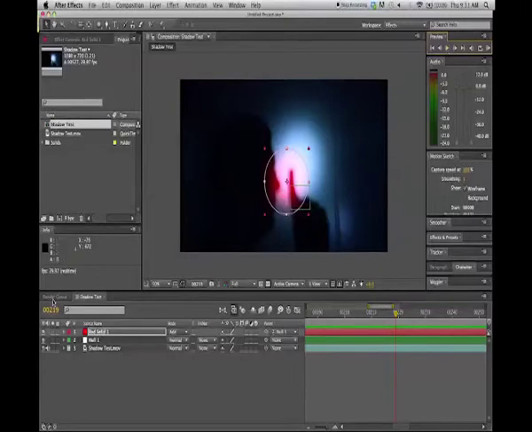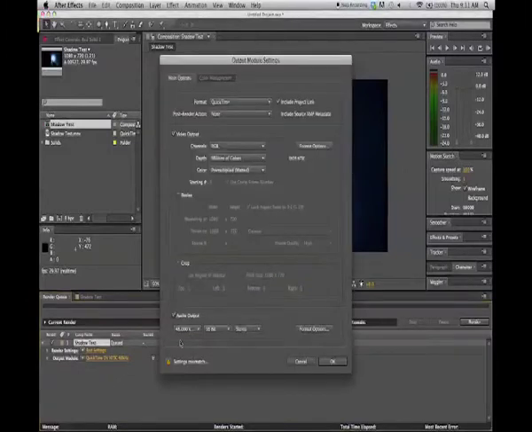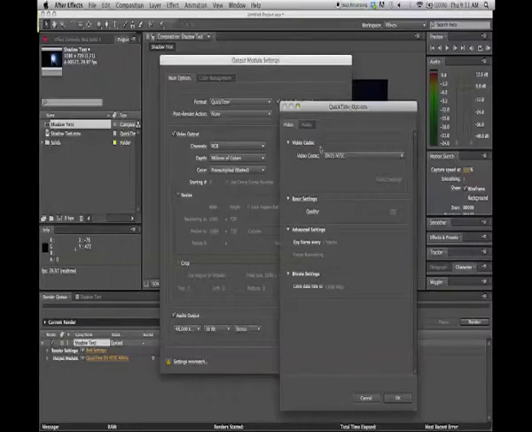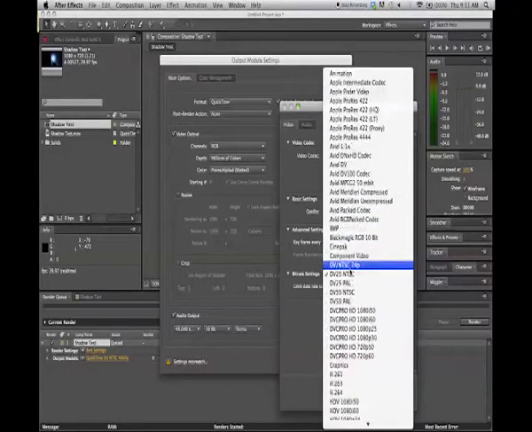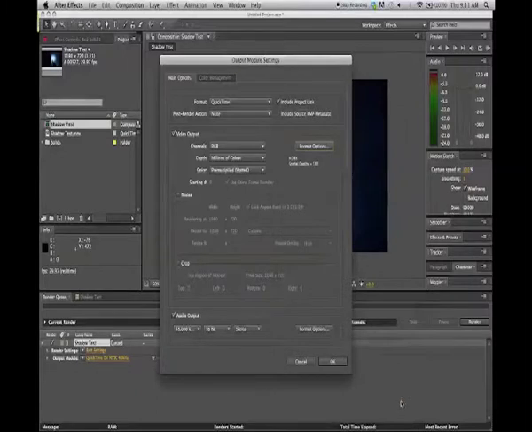Okay, so now Command M, if you're finished. Go to your QuickTime thing right here. We have a settings mismatch. That's fine. We go make sure the format will be QuickTime. That ensures that it'll be an MOV. For video codec, we want to do an H.264 compression. That's the most common and probably the best so far. So we're going to go ahead and use that.